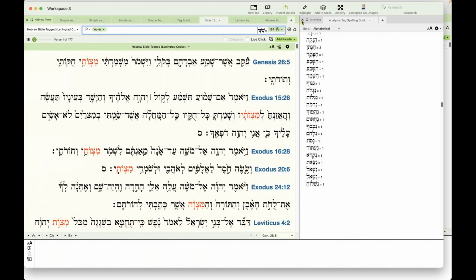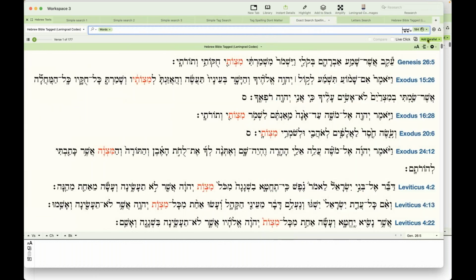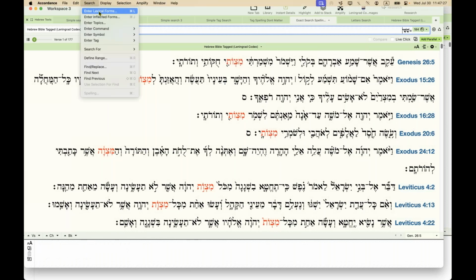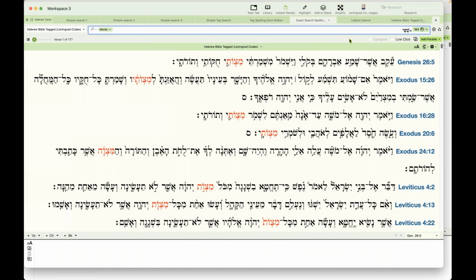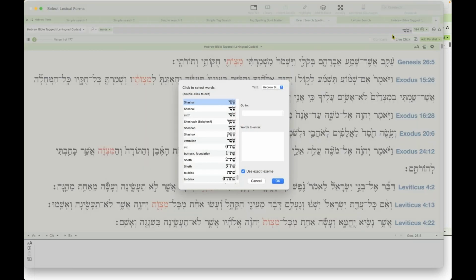With this search, I want to point out that if you're doing an exact search and you're not using the quick entry, enter lexeme, enter lexical forms, or enter inflected forms boxes, you may incorrectly type a word. This word should be found, right? It's the ordinal sixth. It means sixth. If I type enter here, however, it's going to tell me, hey, you didn't type this correctly.